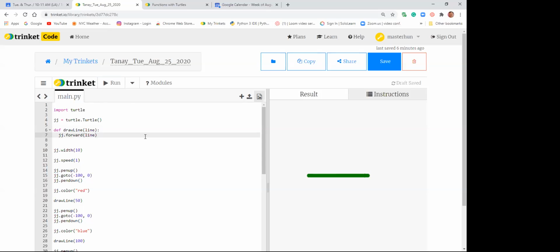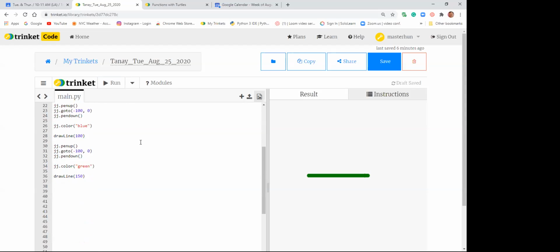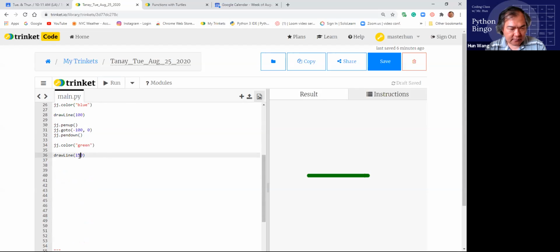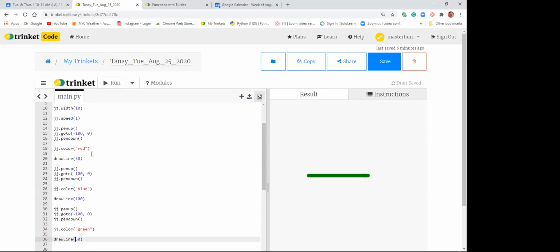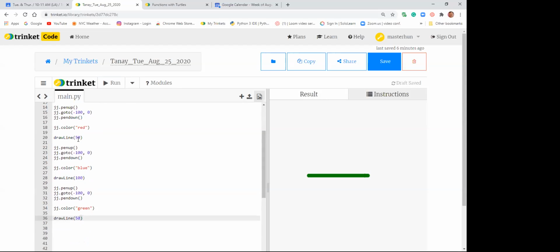I think you should put the sizes backwards. The green line would be 50 pixels. Okay, I'll do that, because then you could see them all instead of just one.